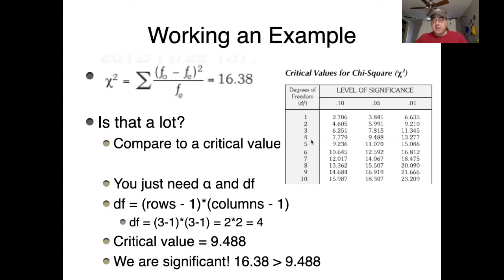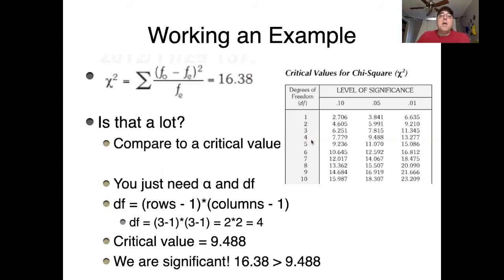Chi-squares tend to have fairly small degrees of freedom. You're not dealing with a whole bunch of different categories. If you've got 30 categories of something, well, now you run into a lot of degrees of freedom. You're probably never going to find an effect. So chi-squares are usually for relatively small numbers of possibilities. So it's not unusual for a chi-square to have 1, 2, or 3 degrees of freedom.